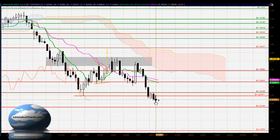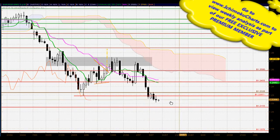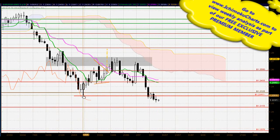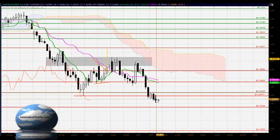A continuation of the trend to the downside today in a candle with a lower high and a lower low. Previous day's trading we had a large black bodied candle that took out the previous high but also took out the previous low, didn't change the trend to the upside, and we saw strong price rejection from the 123.28 level. Today we saw the market test the previous support level here at this swing low at 122.87, and we saw the market rejected from that level.